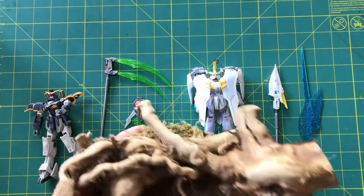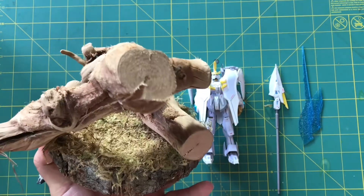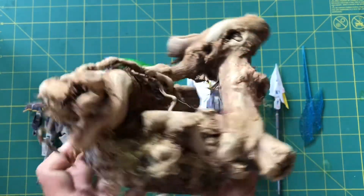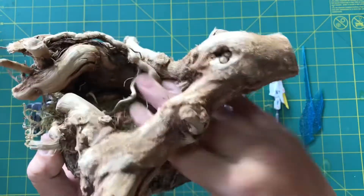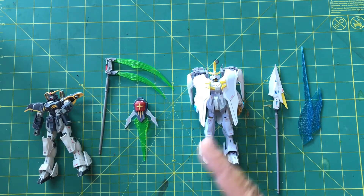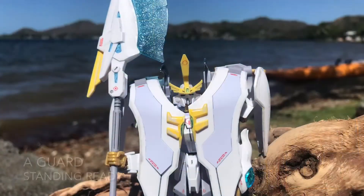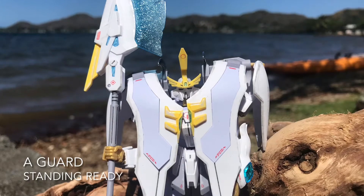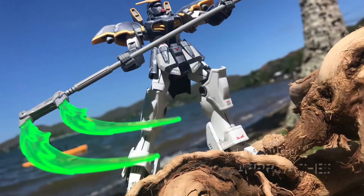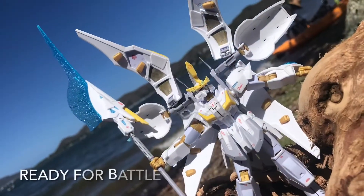Of course the backpack is super cool with this folding closing gimmick — it's supposed to close all the way up and wrap around his body, though it's not the easiest transformation; it's a little stiff. Then I went out and picked up this thing intended as a lizard enclosure hide — you can put it in a reptile enclosure for the lizard to crawl around in. I thought it was going to be an awesome base for a mini diorama to set these two kits in.